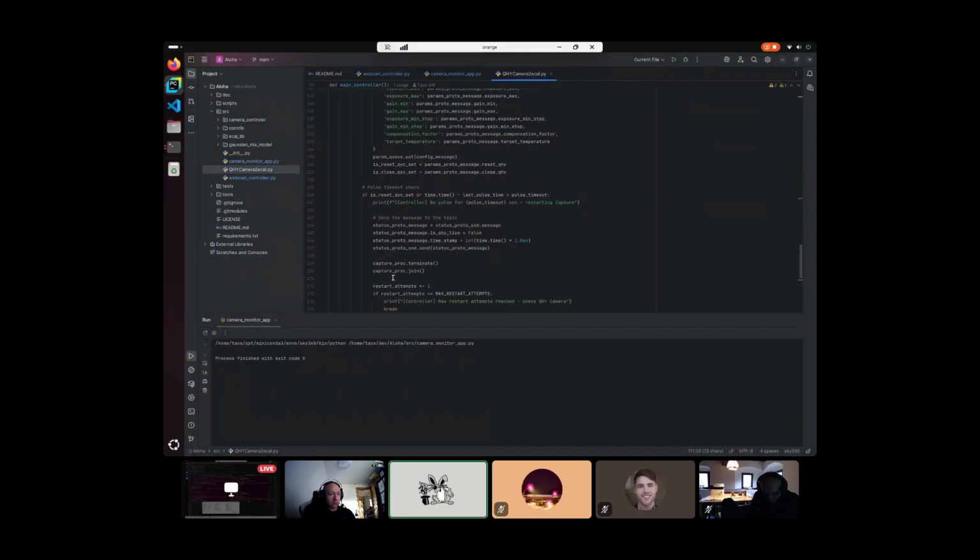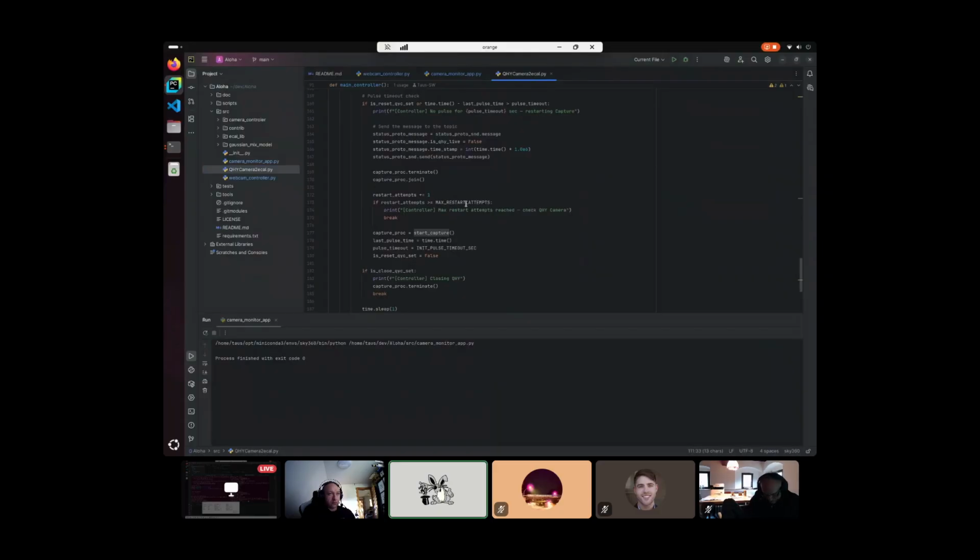So if the camera gets blocked for whatever reason, we just trigger it again and try to reset it again. And then it has a maximum number of attempts. So in this case, I think I've put it to 5 attempts or something like that. So if it doesn't restart, then we need to check it. It might be the USB connection or something like that. Then we need to do something about it. But that's basically the idea of this loop.